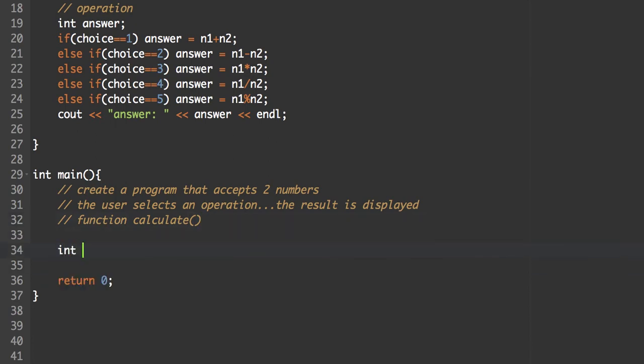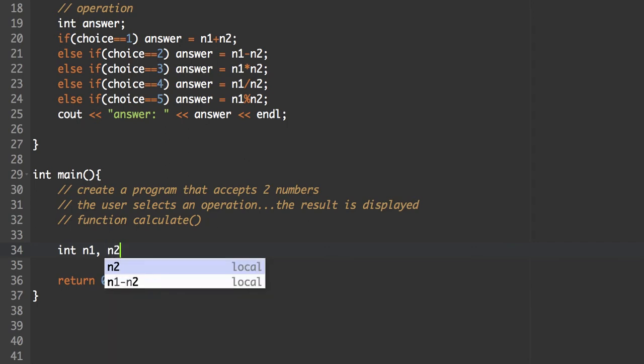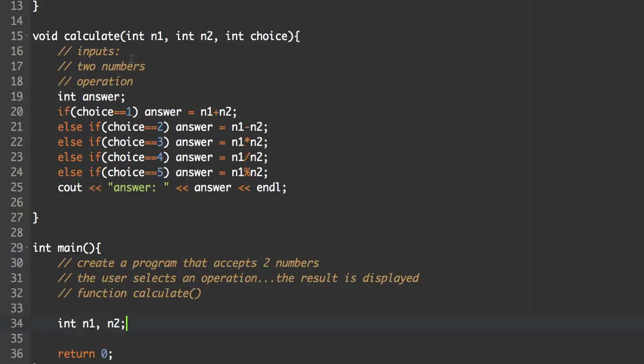So in this case, we will need an N1 and an N2. And sometimes I get this question: wait a second, we've got 2 variables in our program that are named the same thing, N1 and N1 here. The thing is, this N1 does not exist in the scope of the calculate function. So that's the term we use for this, scope. This N1 is part of the main program. This N1 is part of the calculate function. So we can name them the exact same thing.